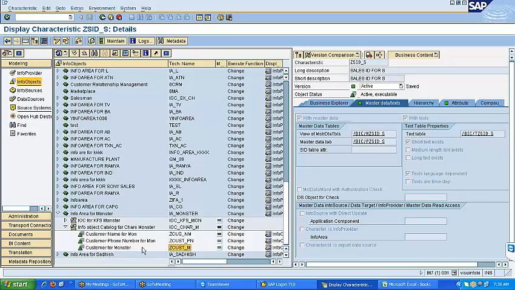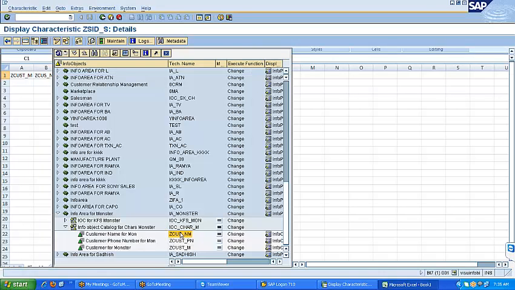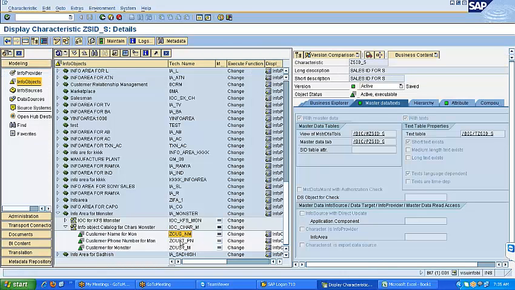This ID has another two attributes also. So including attributes, we have to load the data simultaneously. Okay. So this is the customer name I want to load, and phone number.